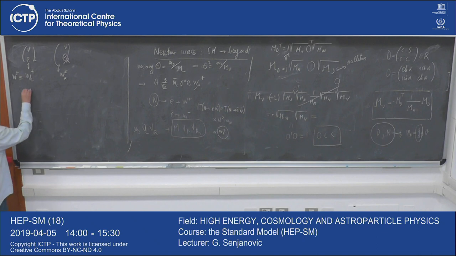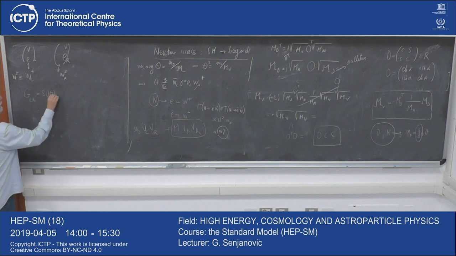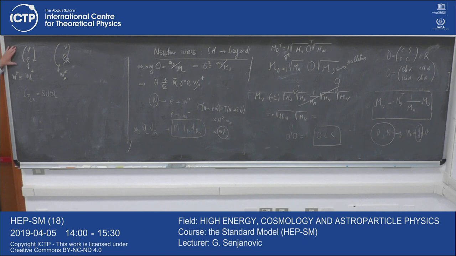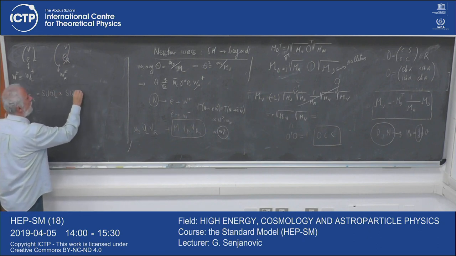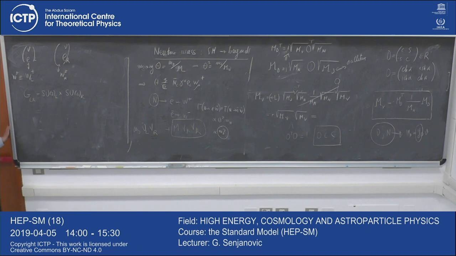Before we go on, let's see what the gauge group should be. Let's call it left-right. Obviously, it's SU(2)L. It's defined here. When I tell you that a multiplet looks as a doublet, that means there is an SU(2) symmetry. Okay. I'm also saying that there is SU(2)R, obvious, by definition.